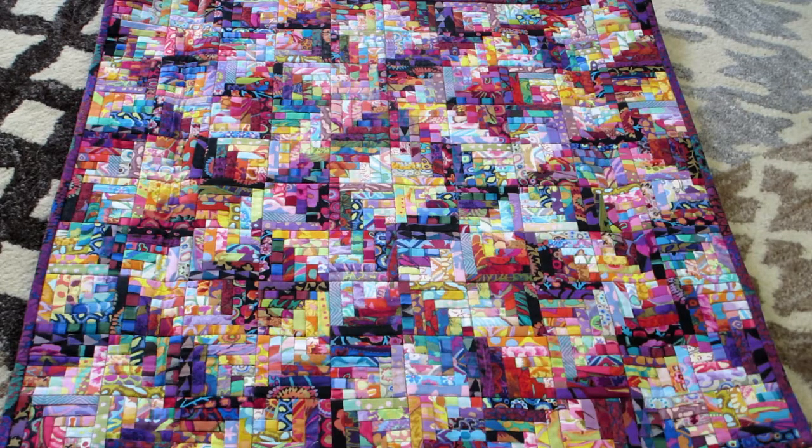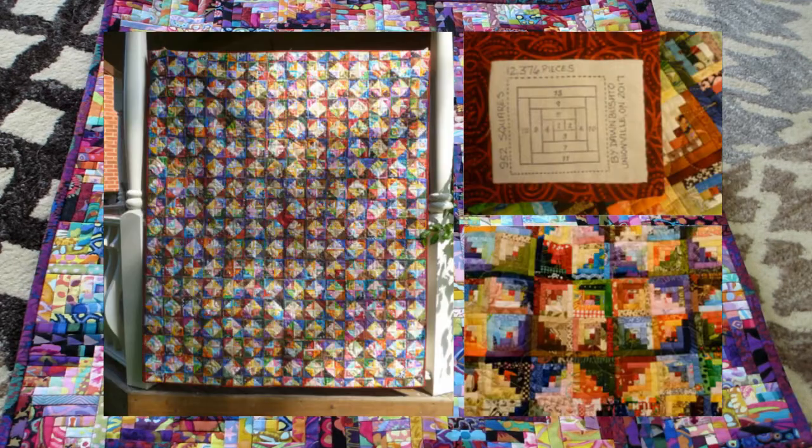The company that made them is called Thoroughly Modern Minis — they made them in the early 1990s; one of the stamps I have has a copyright date of 1992. Needless to say they were hard to find. I got lucky and found an online thrift shop through Etsy that had about eight of them for sale, so I bought three: the corner log cabin stamp, flying geese, and the log cabin stamp. Since completing this project, my mother has also made an absolutely stunning queen-size quilt using the log cabin stamp, so I'll throw a picture of that up to give her a little wahoo for a stellar quilt.